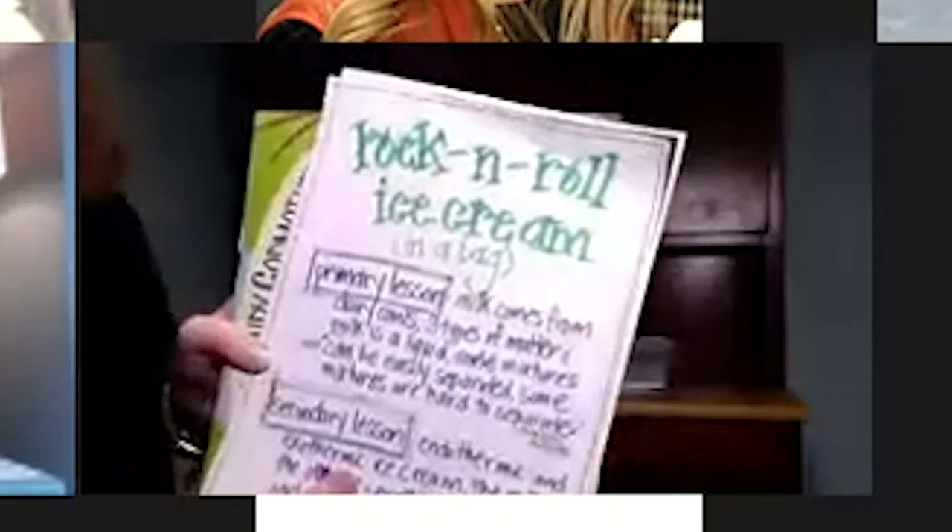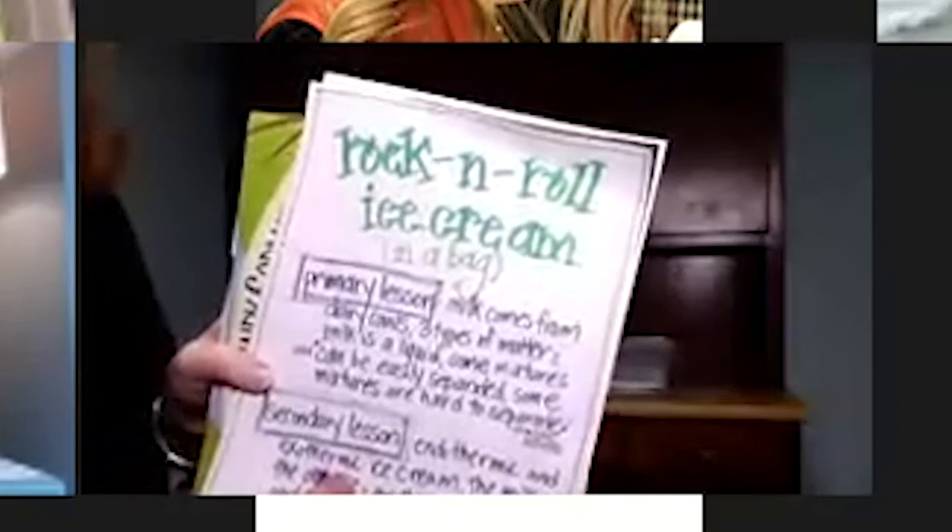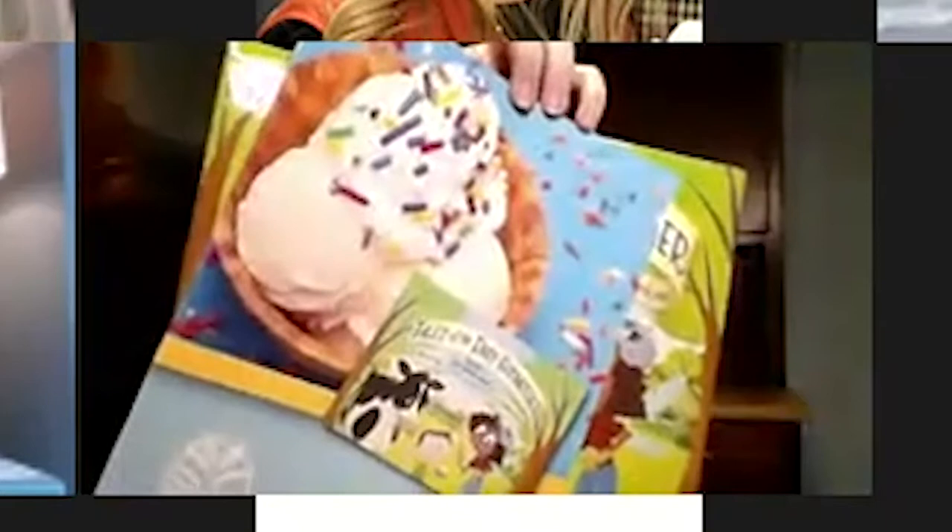To make ice cream, we start it, then kids go to lunch and immediately to related arts, so we're not in there the entire time the ice cream is churning. Here's this book — you do have the educator guide. Talk about dairy cows, compare and contrast dairy cows to beef cattle, compare and contrast milk to ice cream. Then to pull in some literacy standards, you could use a retelling chart or story map.